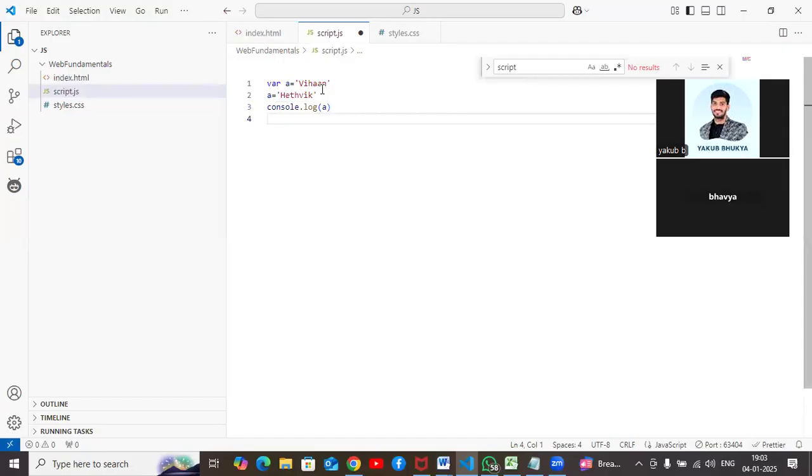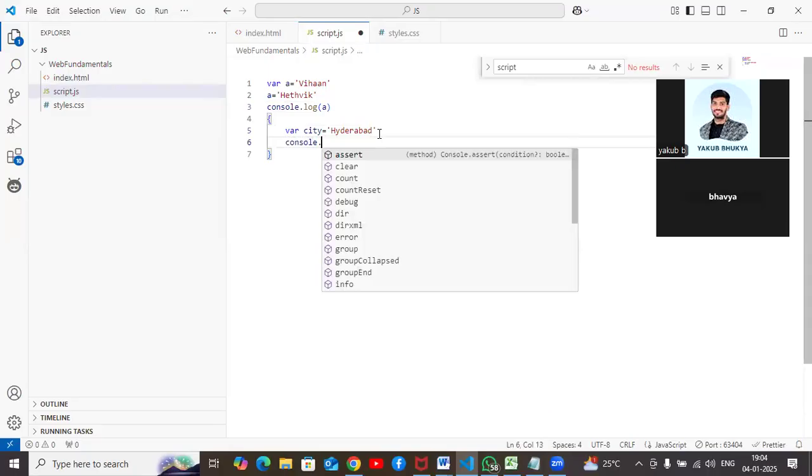Similarly, now I'll define one block. A block means opening something with a curly bracket and closing that with a curly bracket. That is a block. In this block, I'll define another variable, like a state or city. Let's suppose I'm defining city equals, sorry, city, right? I'll give Hyderabad. Okay. So after this, I have to console this one as well in this.